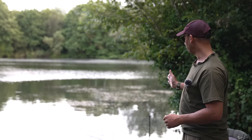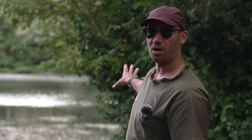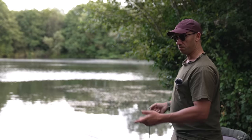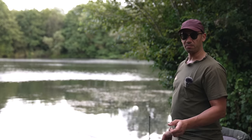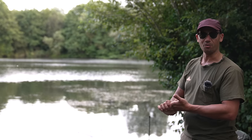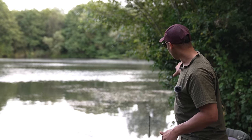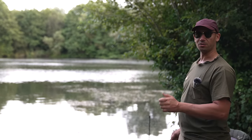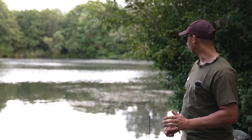My third rod is on a known spot underneath that tree, so I've been trickle baiting under there. Borrowed Simon's baiting pole, and I'll be honest, I'm not a pro with a baiting pole, so it took me a few goes to get where I wanted it. Finally got it under there, and tipped it off, nice and donk. We're getting a few liners and stuff on it, so fingers crossed, I'll get one out of the margin.